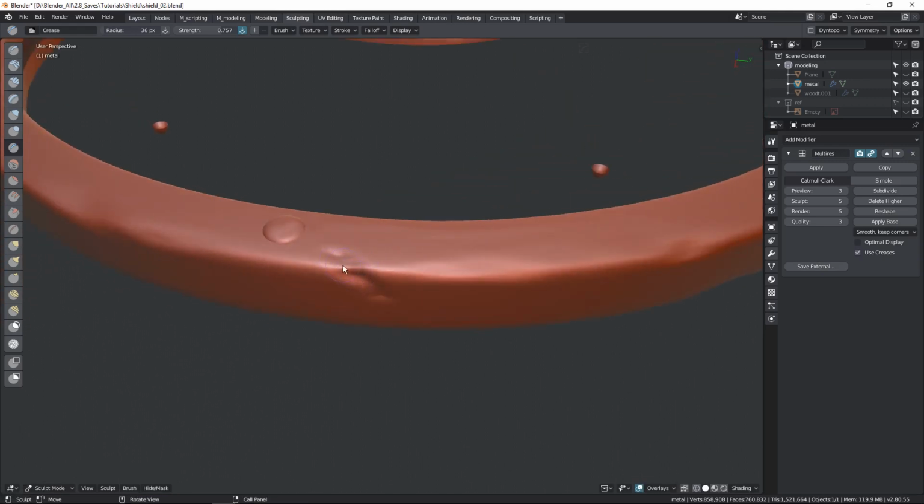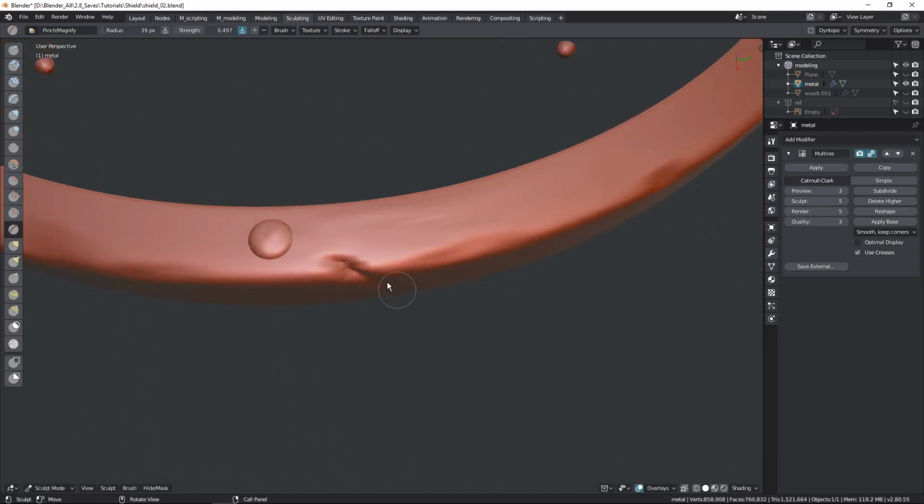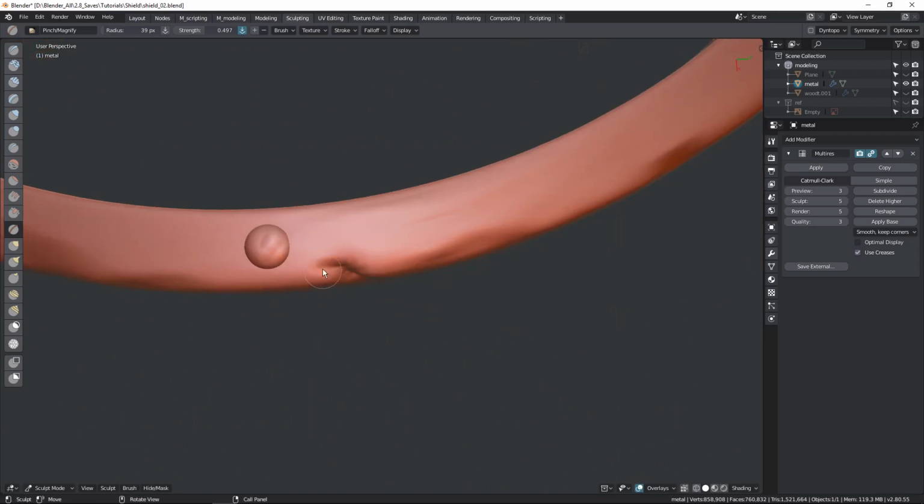Okay, and then we can use our pinch brush on top of it, pinch in that area. You can just pull that part out.